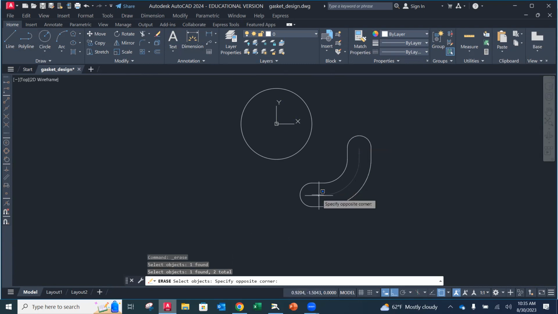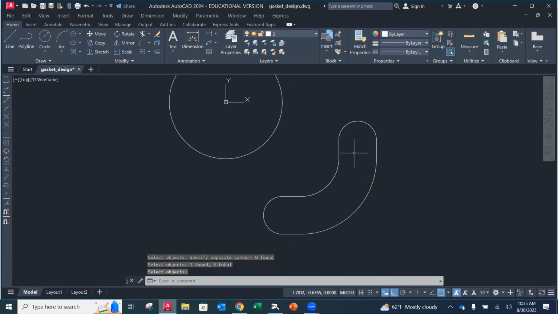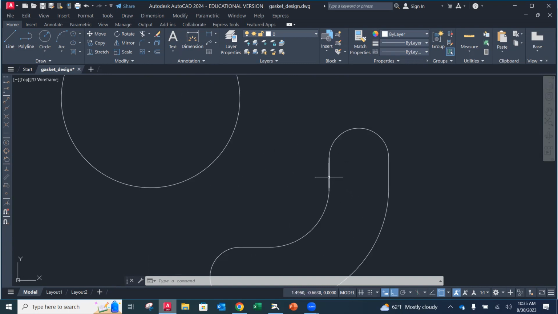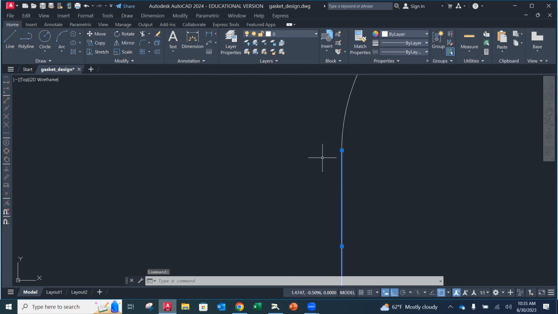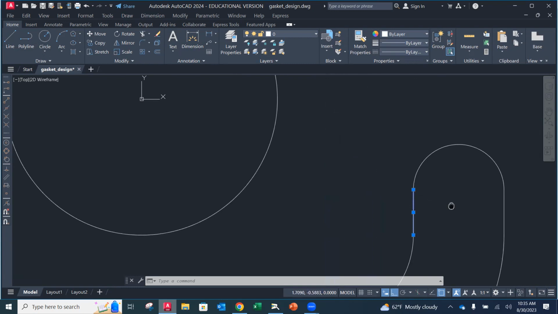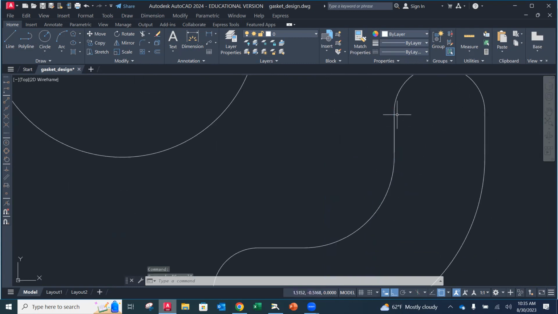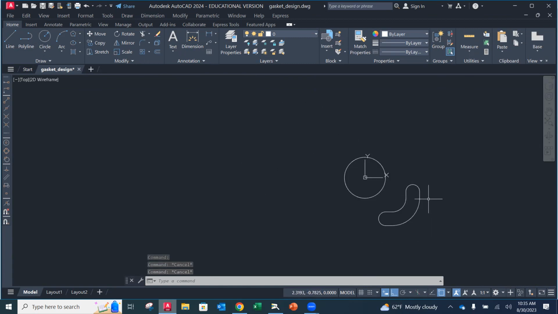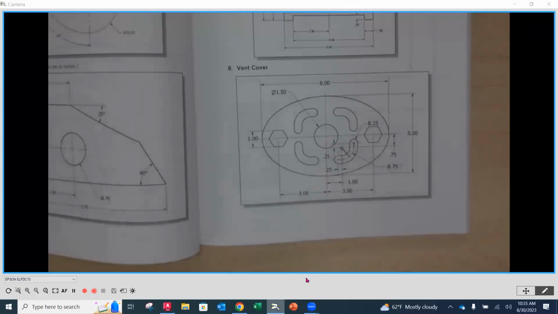And I know I said to use polylines. I wouldn't even worry about polylines for this. This is fine. What I am going to be looking for, as I look at this construction, is whether our lines, if I click on them, are meeting, and making sure that they're not overlapped or that there's a gap. You ensure that by using object snaps.